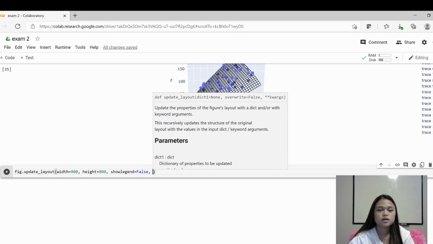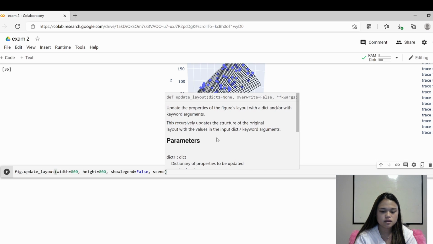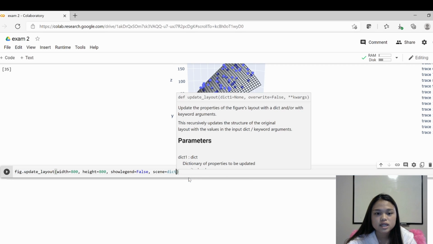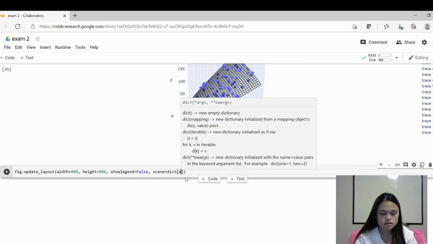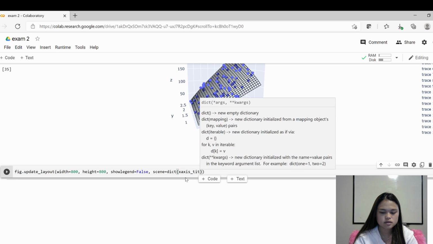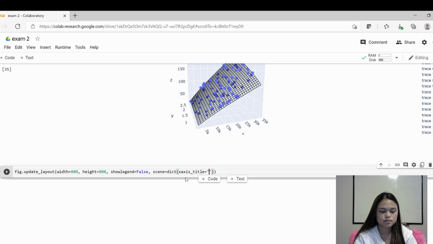And then we want to give those axes labels. So what we do is go to scene, and then dictionaries, because I guess we're defining those axes. And so the x-axis, and then it's for the title of it. And we want to give it the name of that Reynolds number.